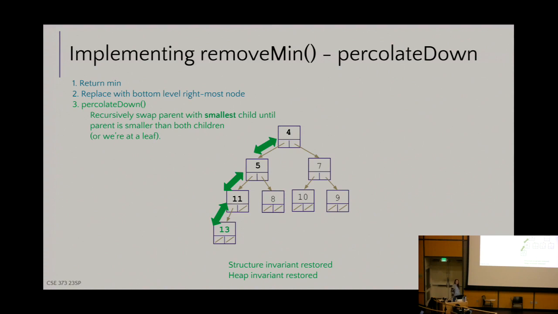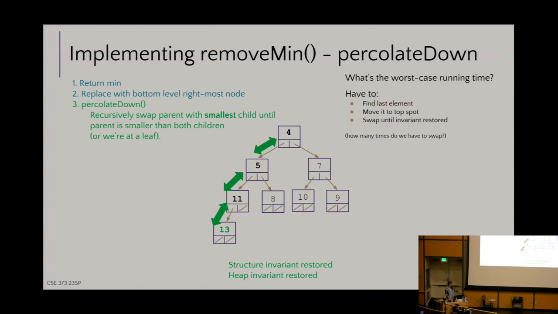Questions? Yes, we are just swapping the data fields. Here's my foreshadowing for Wednesday. It turns out it is almost astronomically easier to implement this not with real nodes, but with an array underneath. So what you're actually going to do is just be swapping values in an array. But we'll get to that on Wednesday. I know, but you have to think of it in terms of a tree.